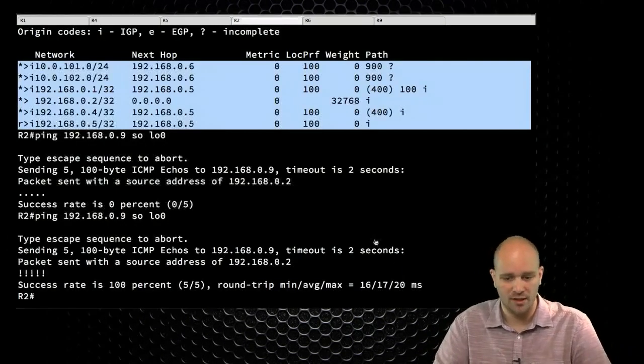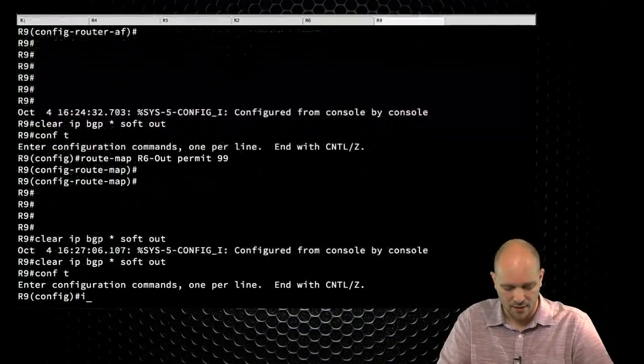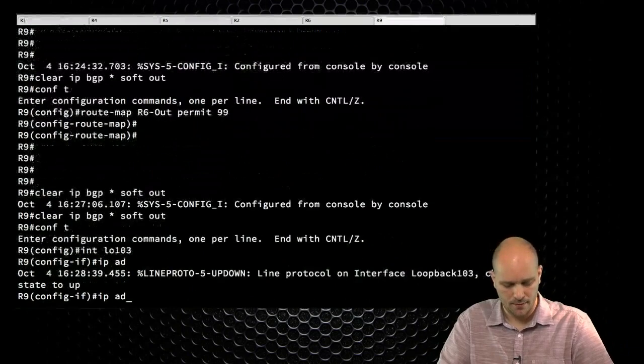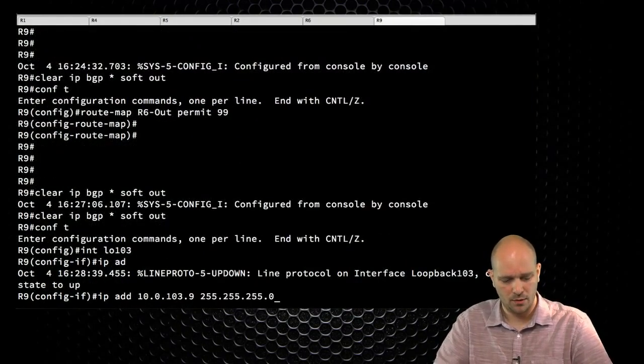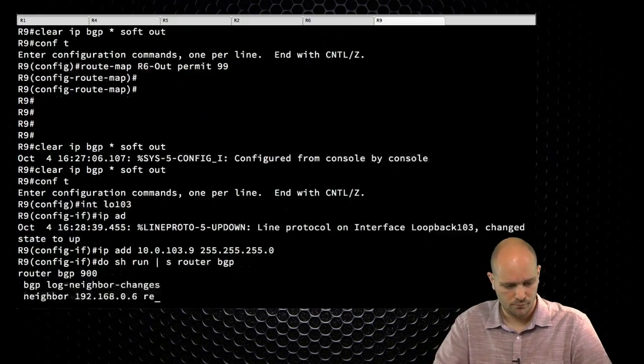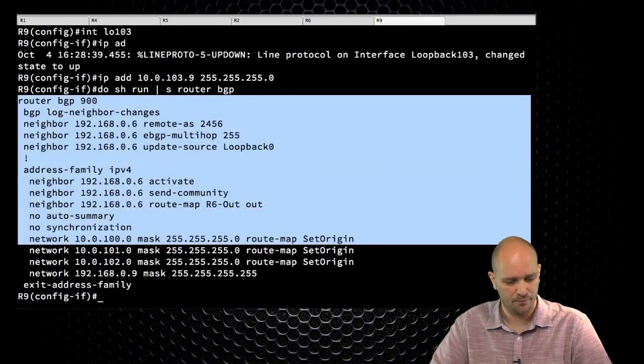So the solution for this task should be relatively simple. I'm going to go to R9. I'm going to say interface loopback 103, IP address 10.0.103.9, like so. Going to go into the BGP, and here I'm going to show you a little cheating trick.